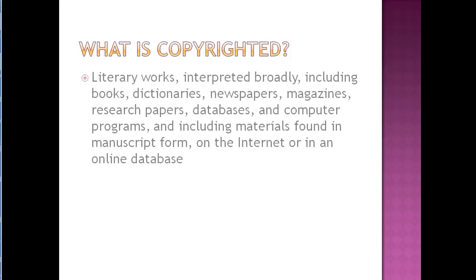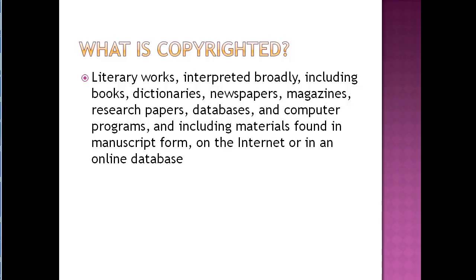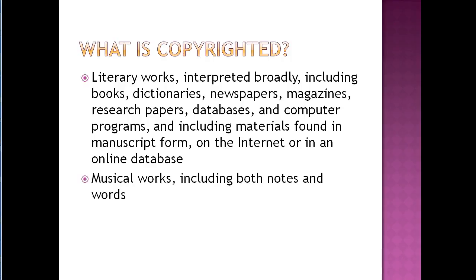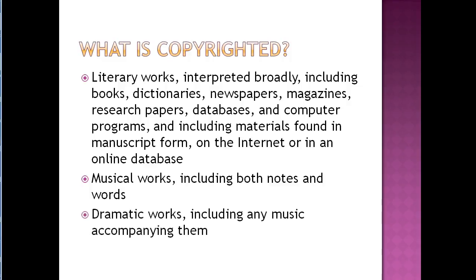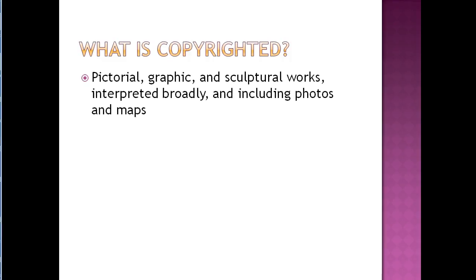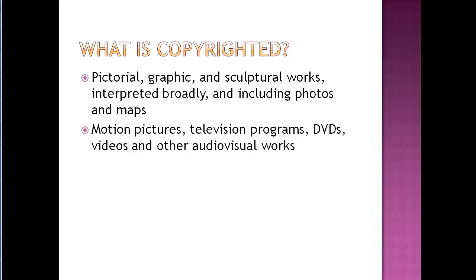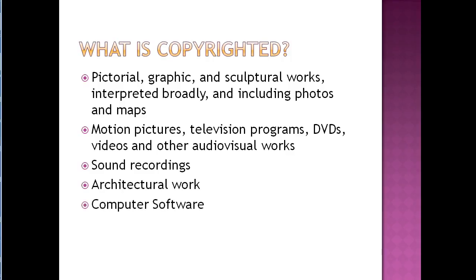What is copyrighted? So now you're going to see a full list of items that are copyrighted. And you can see the list goes on and includes many different items. Obviously computer programs, manuscripts, books, but it also includes items in online databases. Obviously musical work, the notes and the words, typically together, but not always. Dramatic works, including any music that accompanies that particular work. Pictures, photos, maps, recordings, and of course computer software.